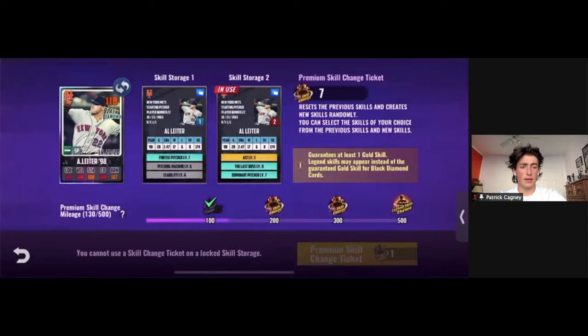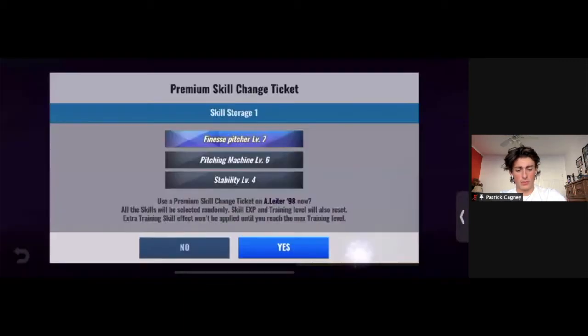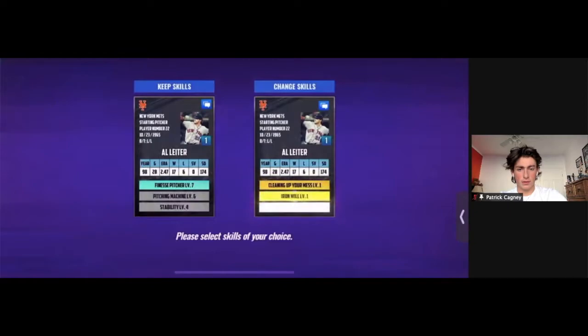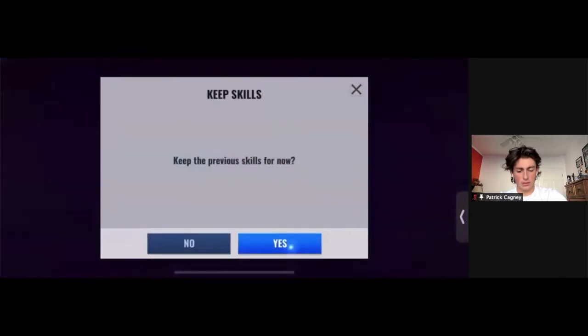The reason I do Al Leiter instead of the signature is because I want to get my pitching staff done. So I need to get legend sets on my pitchers. Okay, I'm gonna keep it for now.